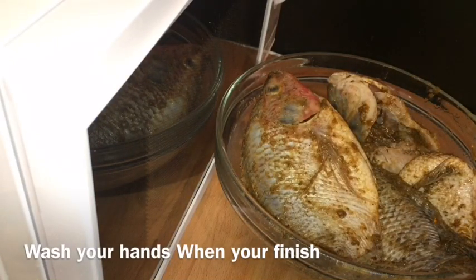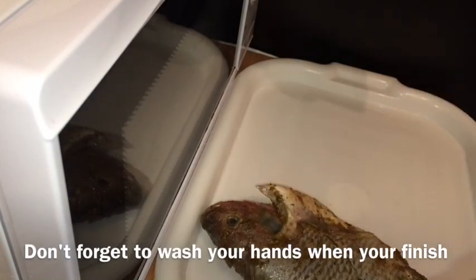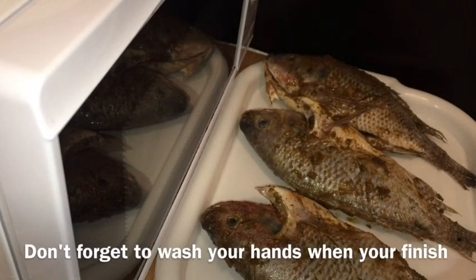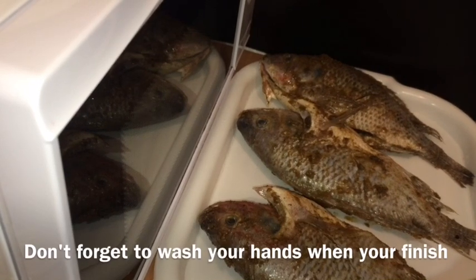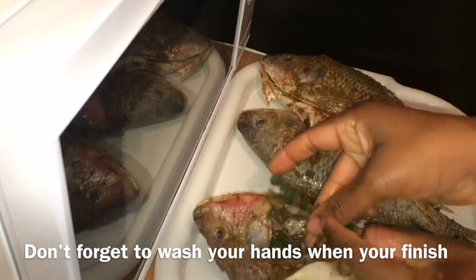So guys, it is finished seasoning now. So now guys, I'm gonna stuff my fish. So here I have a big tray right here because you're gonna need something big so you can rest your fish on it. So now I'm gonna get my thyme. You're gonna stuff it like so.